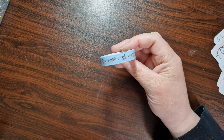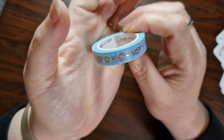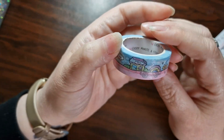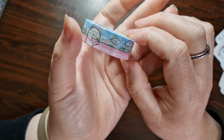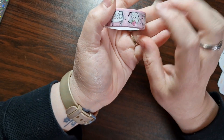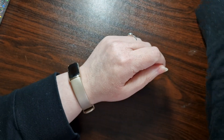And then finally we have washi tape. Starting with the thinner one — it's a blue checked one with little strawberries with faces on. Shall I bring that closer? You've got little strawberries with faces, little flowers, a little silver foiling, tiny little hearts, daisies, cherries. That's so cute. And then we have this one which is Hello Kitty — I think both of them are Hello Kitty. You've got a little bit of silver foiling but nothing too garish. It's like a little scene — a little Hello Kitty shop, bakery. And then finally the Hello Kitty beanies on a pink wash, very minimal foiling. It's really subtle, just going to catch the light now and again. I love the one with the glasses.